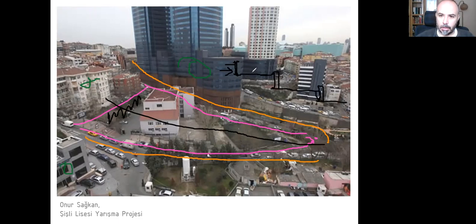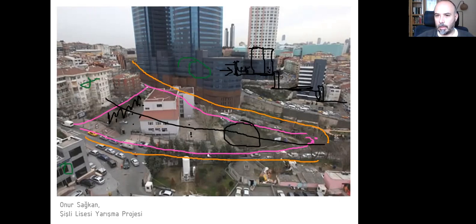And this is where the actual high school building is situated, and there is this open space area that they can use as a parking space, and in the background a place for students to play sports. And in this other level there is a soccer field, and that's all.